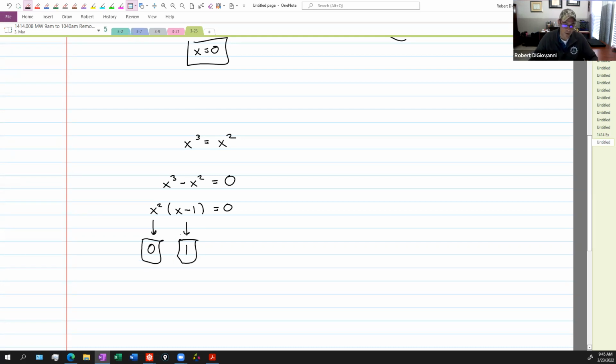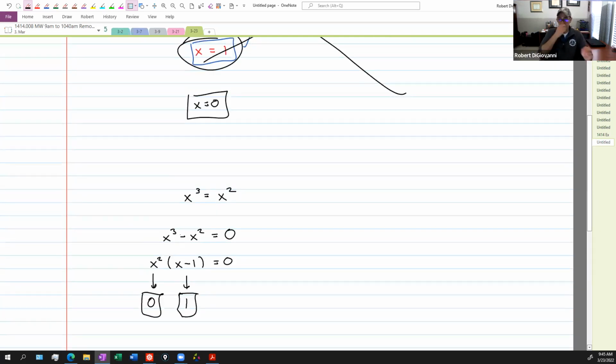So what's the moral of the story? The moral of the story is this: if you're ever working with an equation, you are always free to divide both sides by any number. You could divide both sides by 4. You can divide both sides by -10. You can divide both sides by pi. It doesn't matter if you divide by a number, as long as that number is not 0, you're allowed to divide both sides.